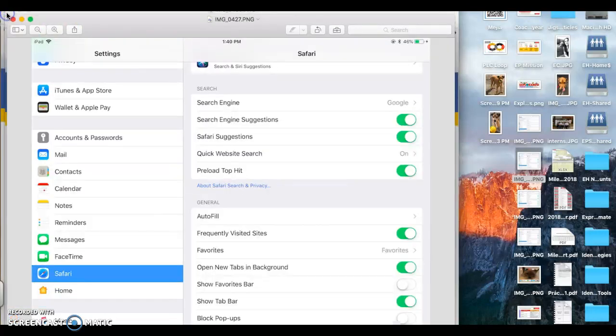From there, you're going to click on the button to allow names and passwords to be saved. Also within Safari, you're going to want to make sure that block pop-ups is not chosen. Some students have been having problems accessing the games or other activities on their iPads, and that's because they haven't been allowing pop-ups, or their block pop-ups icon is on, meaning all pop-ups are blocked. So we want to allow those pop-ups for the games and other activities to actually function correctly.